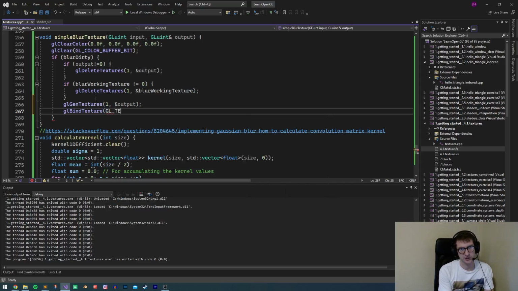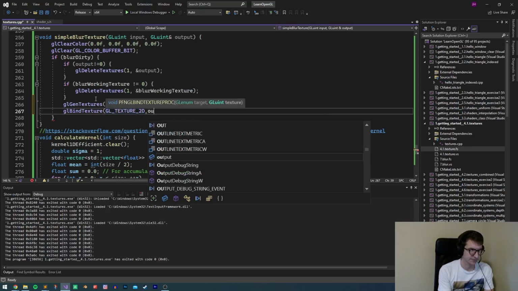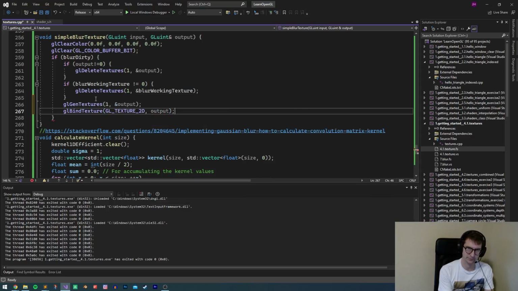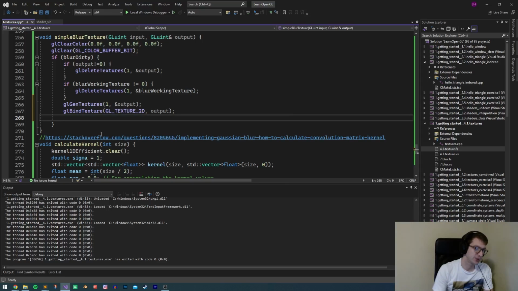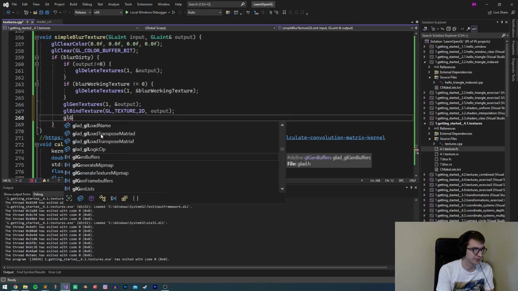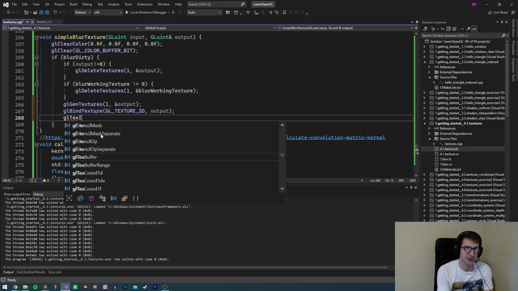It is a GL texture 2D. Okay. I'm going to generate a texture with 4 channels. So I'm just going to use alpha no matter what. That's what I'm saying, in other words.